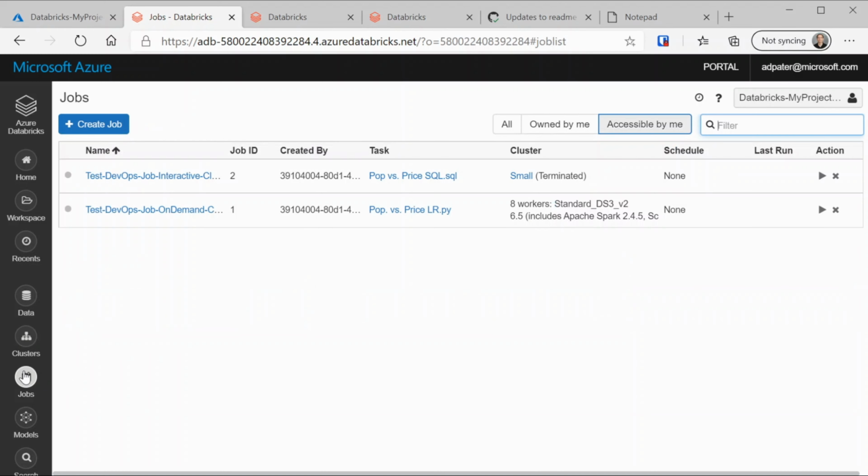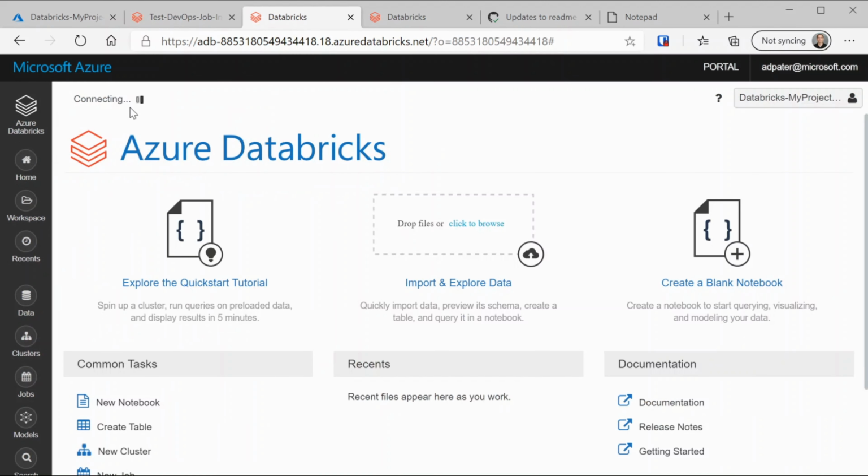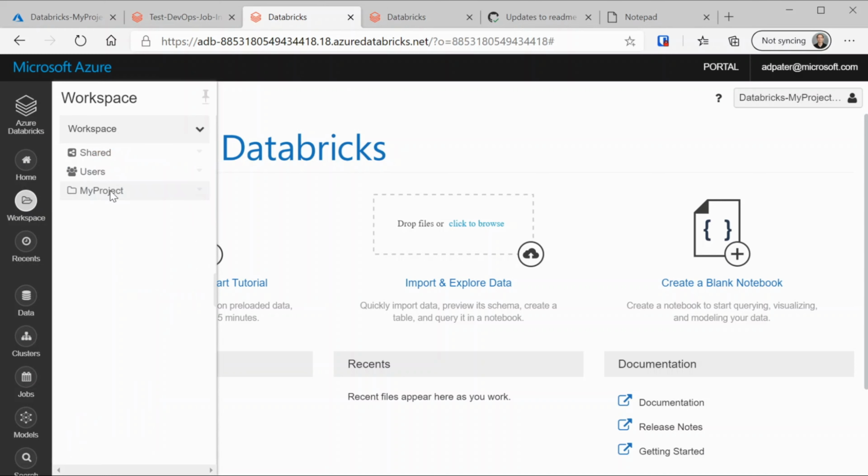And then we also deployed some jobs. So we have a couple jobs here. So you can see the jobs that are being deployed. This one's deployed on an interactive cluster. So I'll show you how to do that. And then this is deployed on a job cluster. So we support both deployments. I really tried to give you an example of each in terms of being able to do this. So if we go over to QA, again, same set of resources. And if we go to production, we have the same set of resources deployed.